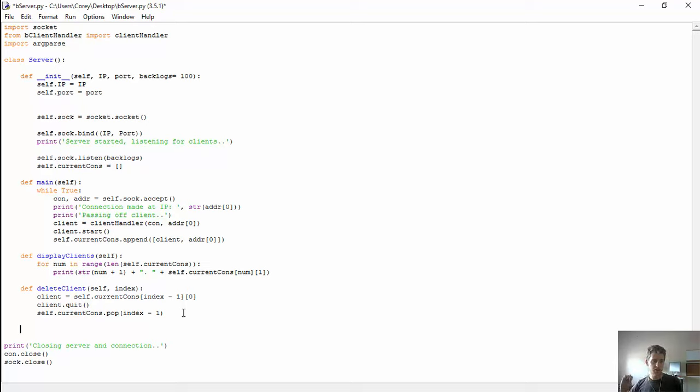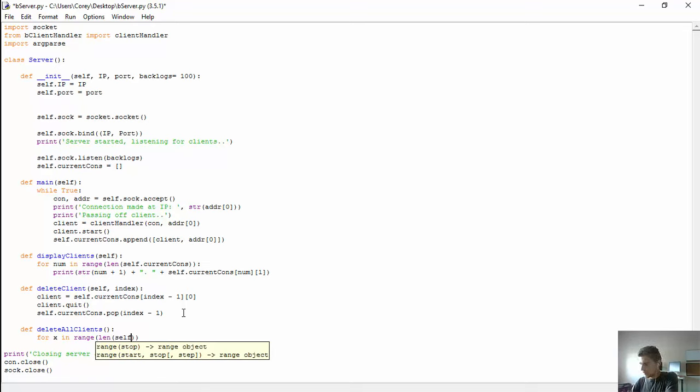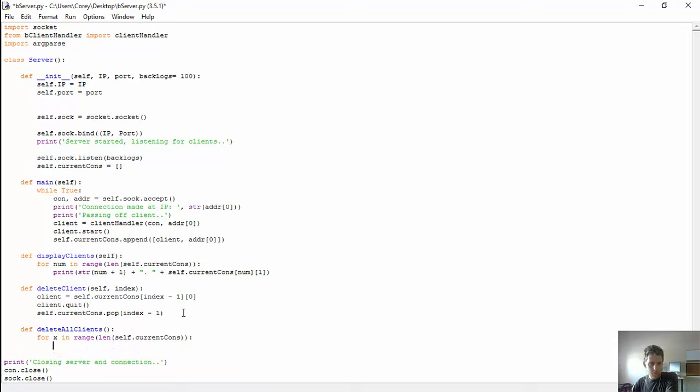If you want to get fancy, you could put in a delete all clients. Maybe you want to shut down the server. For x in range 1 to self.current cons, self.delete client x plus 1.